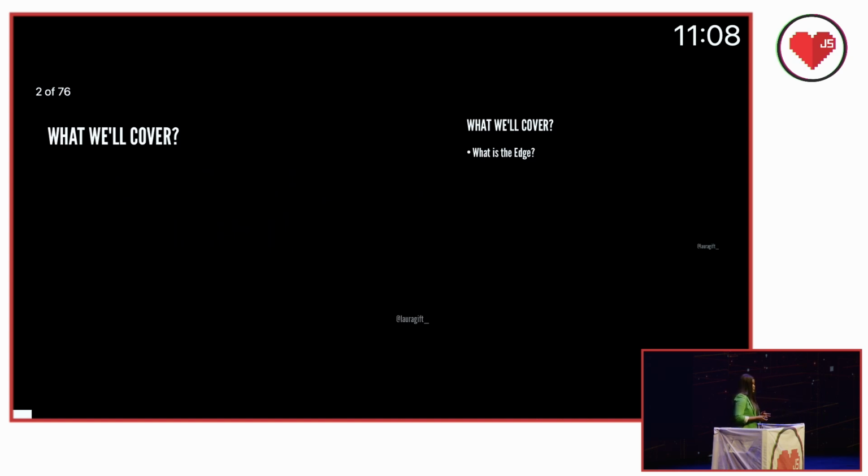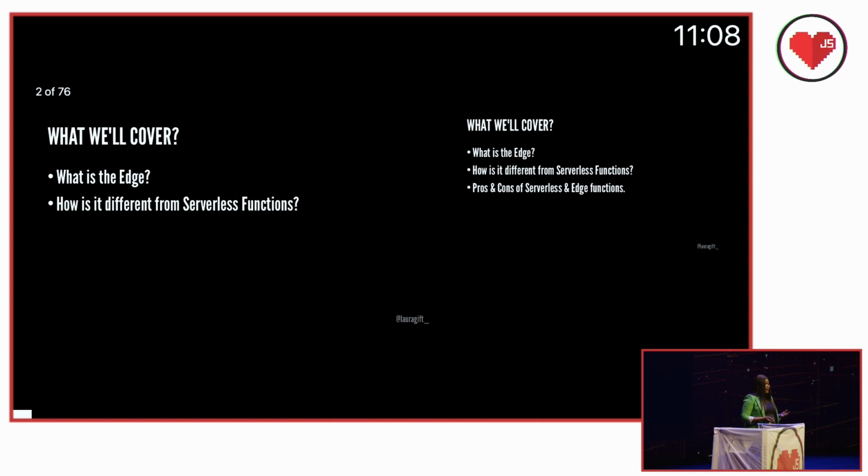In this talk, we're going to cover a few key points. First, like I said, I'm going to talk to you about the edge, so of course, it would be nice to start off with what the edge is. I will also go over the differences between serverless functions and edge functions, because it might be confusing for some folks. What are the differences? Why should I even bother to be concerned about the edge if you don't really know what the differences are?